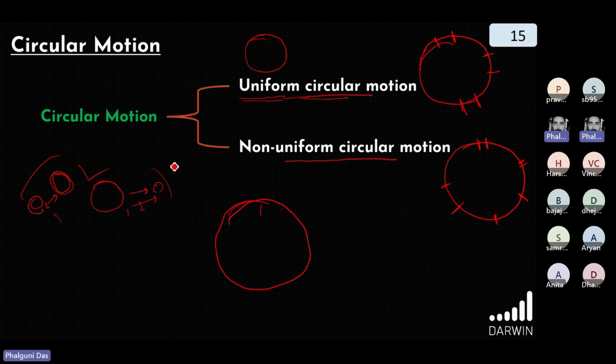But sometimes, you must have seen that when the battery gets reduced at the end of its lifetime, the clock does not perform well. In that case, you will see the second hand will take less time to move from 12 to 6. It will come very fast, but it will take less or more time to move, and sometimes it may not even cover the whole thing. It gets stuck sometimes. I'm only considering when the battery life gets reduced.